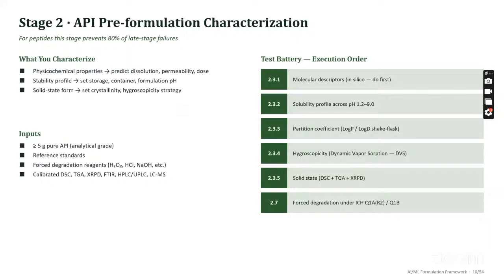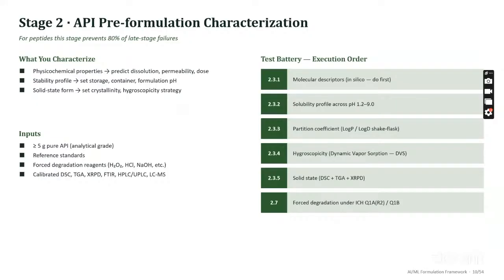The stability, the storage, I said the -10, 2 to 8 or room temperature, and container and formulation pH. The solid state form, crystallinity or hygroscopic strategy. Whether it will be hygroscopic in nature or crystalline in nature.